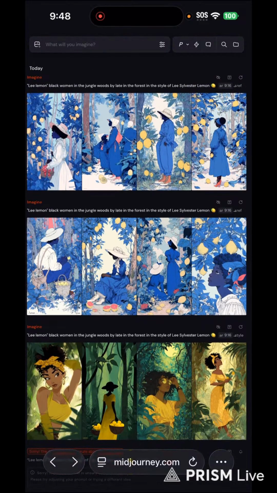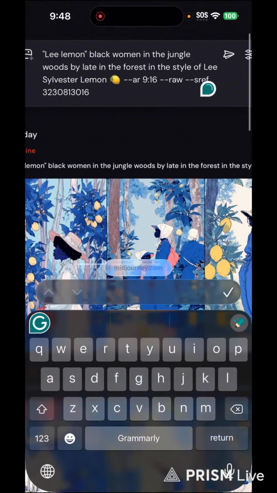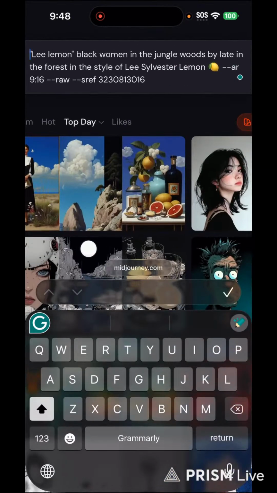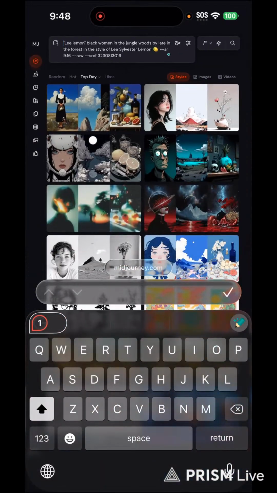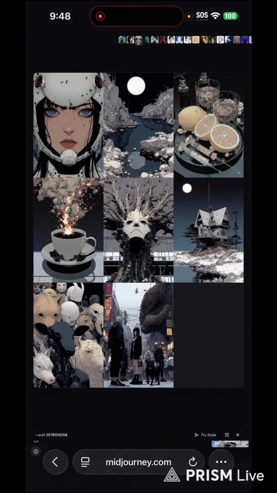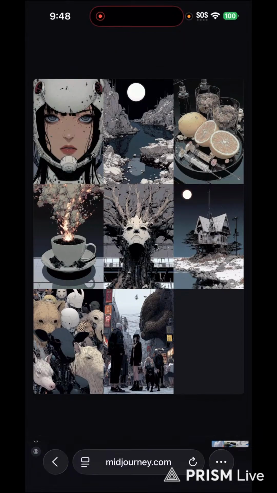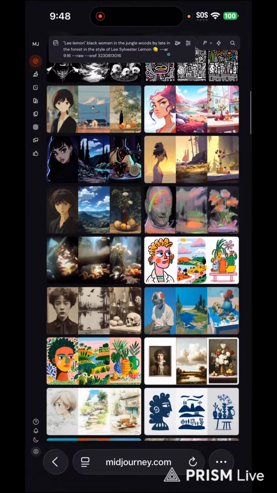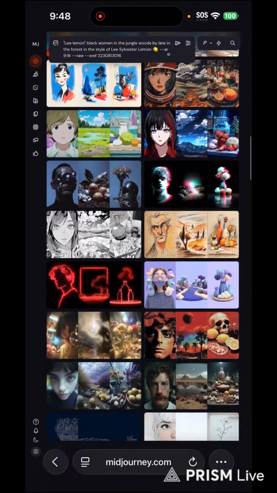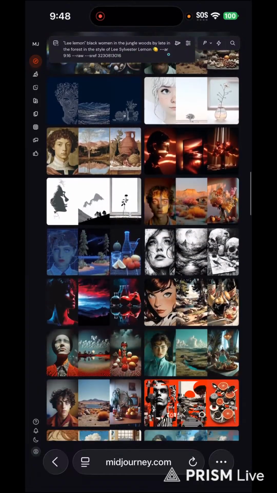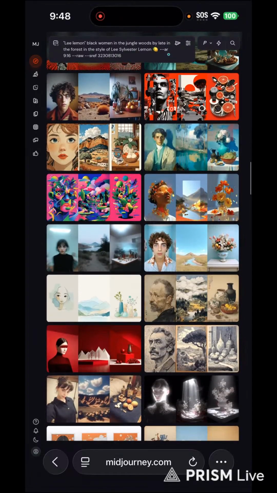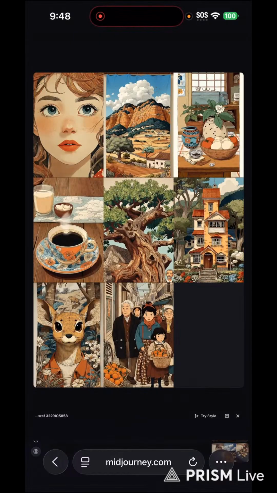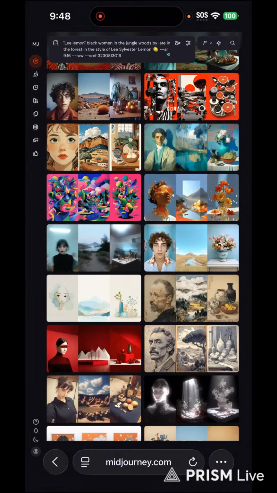Okay, let's use the exact same art style. And the beautiful thing is you can combine different art styles together. So let's try this one right here. This is a good one, I think. Let's go and try another one. Make it cooler and more true to life. They got lots of cool artistic art styles. I like this one right here as well. So let's also add it as an art style right here.